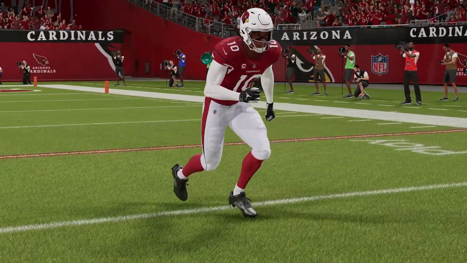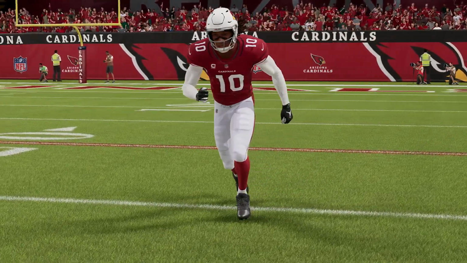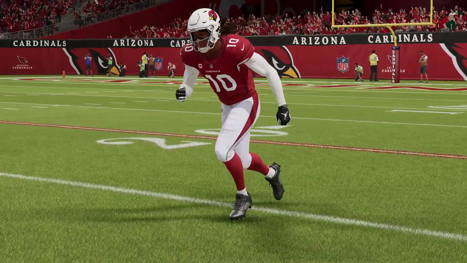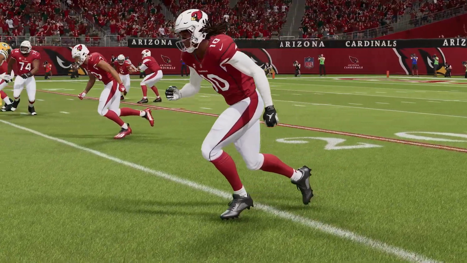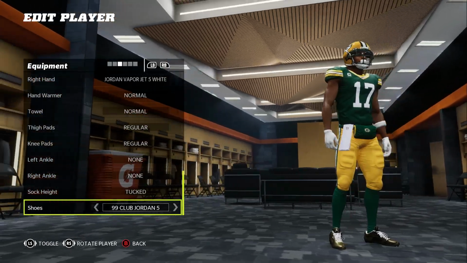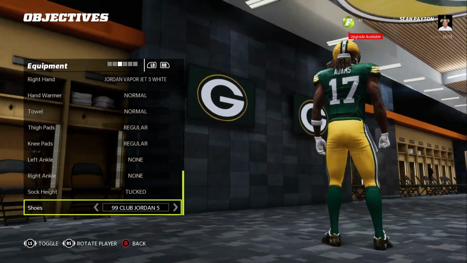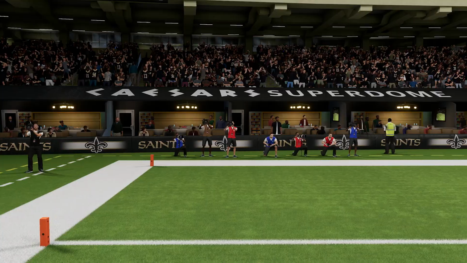So just know that if you want to equip them on your player, here's an in-game shot of DeAndre Hopkins wearing the lows, and you'll see a lot of players have been wearing those this year. Every year they get new Jordan cleats that players are wearing. They also added the 99 Club Jordan 5 cleats, which are just the Jordan 5 cleats, but they're gold and they have the 99 logo on them for the 99 overall players.